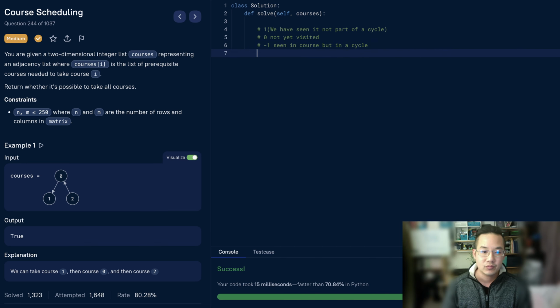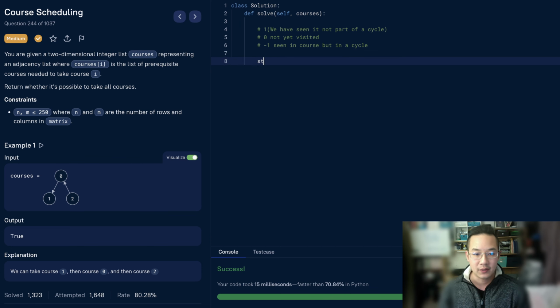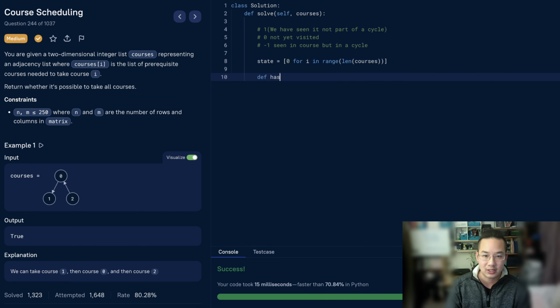So we're gonna use this method to find out whether our graph is a cycle. If it's a cycle, then we gotta say, oh, it's a cycle. We can't take all the courses. So return false. Okay, so first of all, let's set the states equal to 0. So what does this represent? This represents the visiting of the courses, and that way we reduce on the set that's necessary.